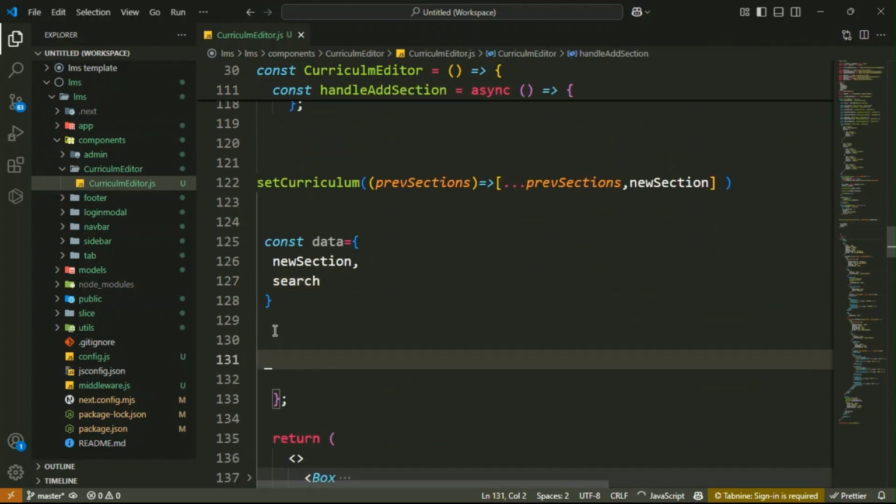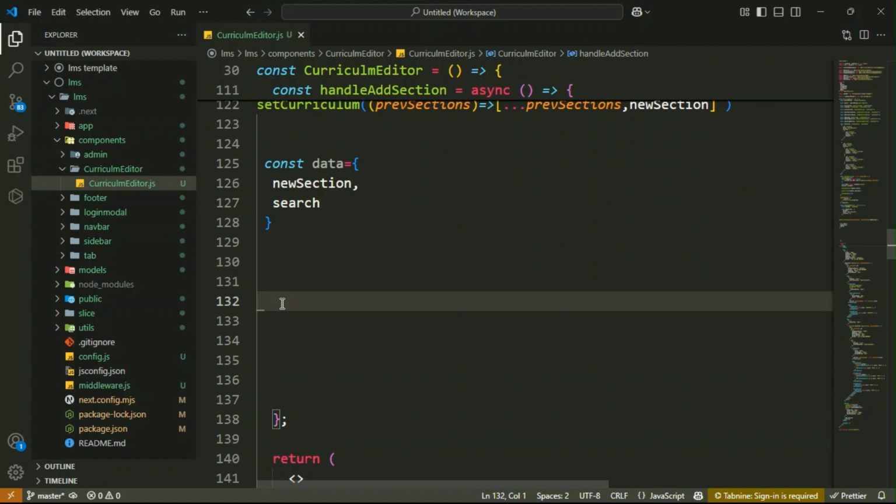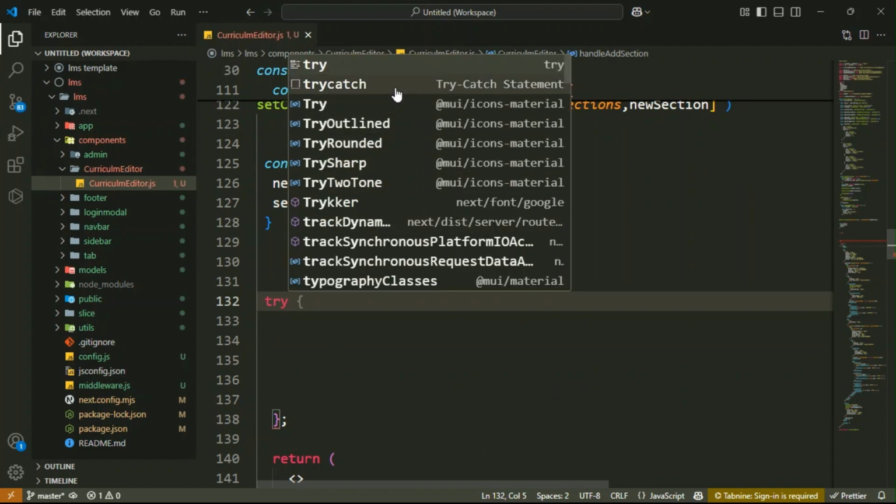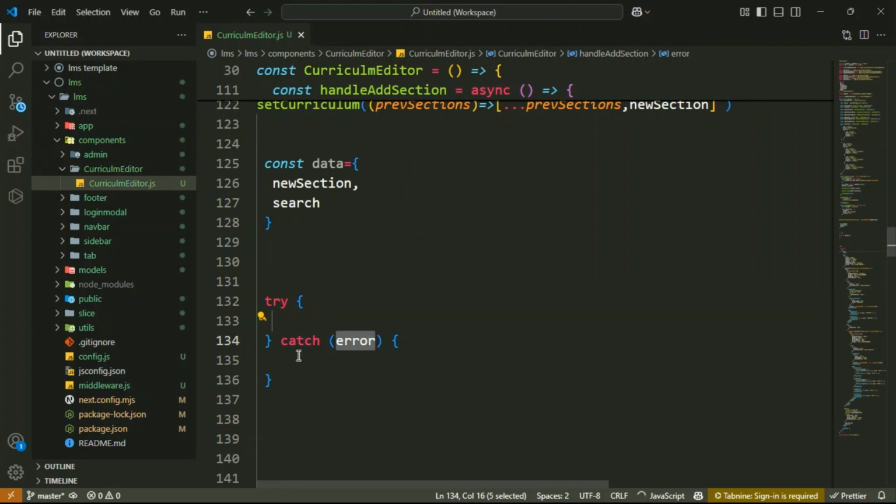Got it? After that, we will use a try and catch block to handle the potential error. So first thing, guys, go inside the catch block. Inside the catch block, handle the network or any server error that you got from the server side. Then we will also remove the section to keep the UI accurate if any error occurs.